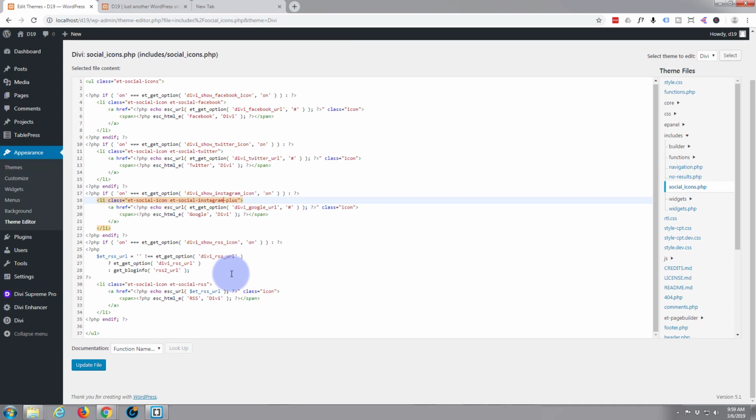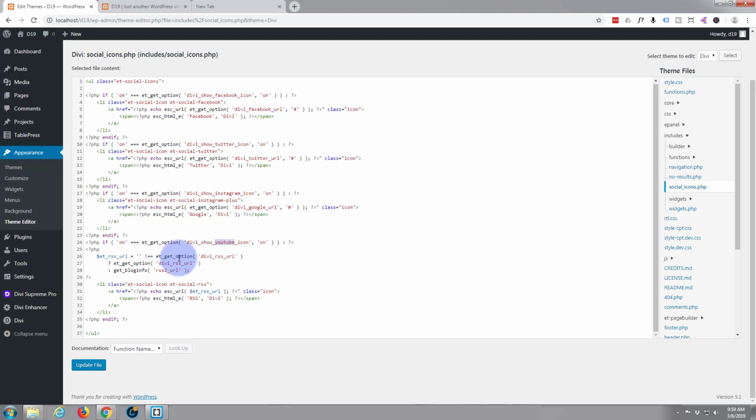Now, let's go down and do the RSS. Show RSS icon. Okay, well, let's change that to YouTube. Let's just copy that again. And let's go down.